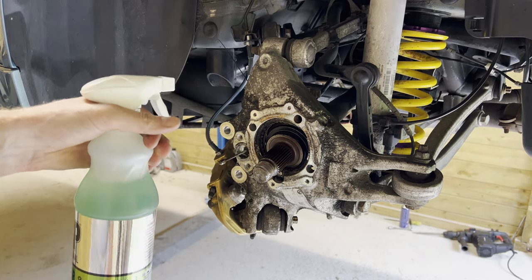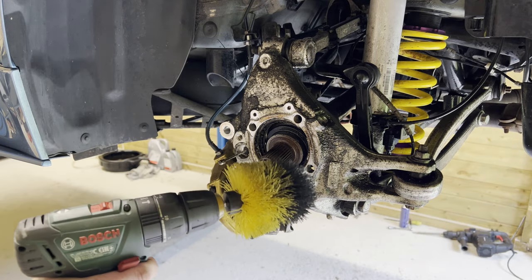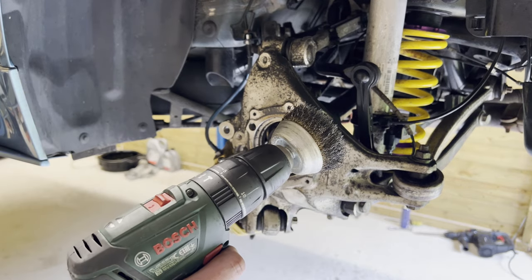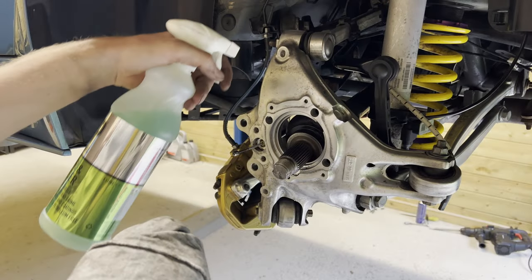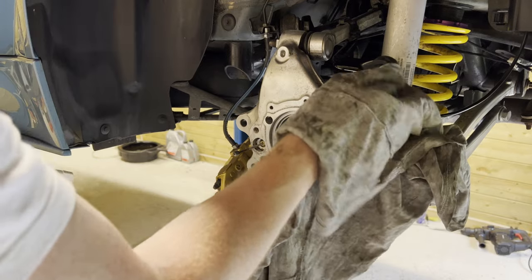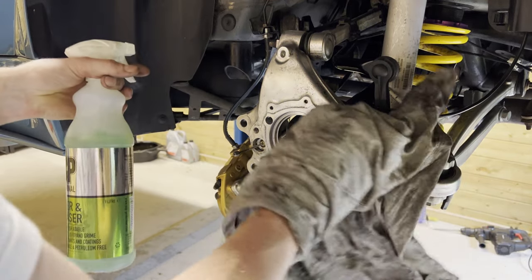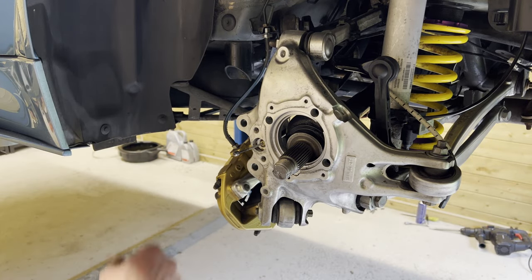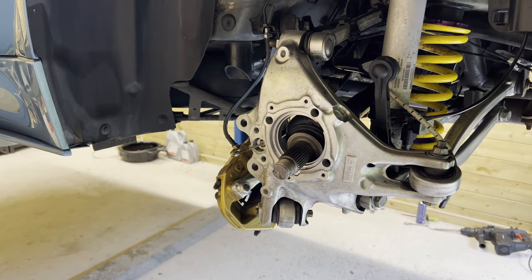All right, so we start out with a bit of degreaser. Then we're gonna give it a go with a brush. Then a wire wheel. Alright, well, I went a bit overboard perhaps, but at least it's very clean now. This stuff works pretty well actually, and it smells good as well. So yeah, that looks a lot better, doesn't it? And this only took me about 2 minutes. It did not. But I'm happy with the results. Now for the other side.